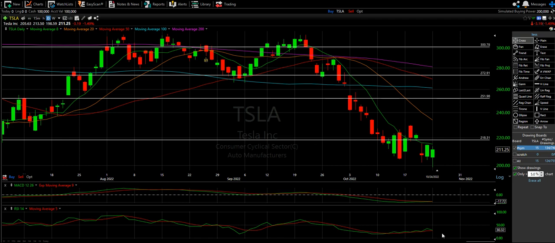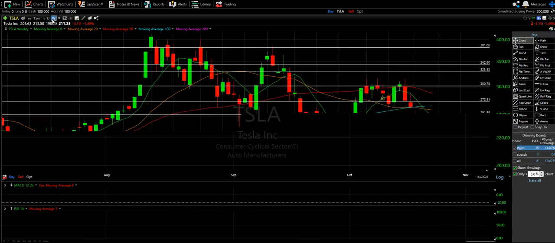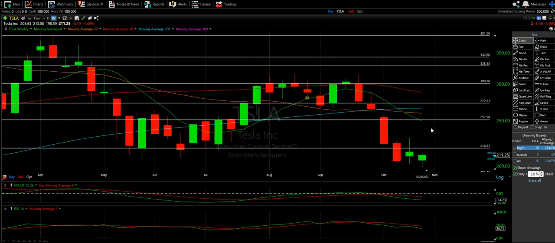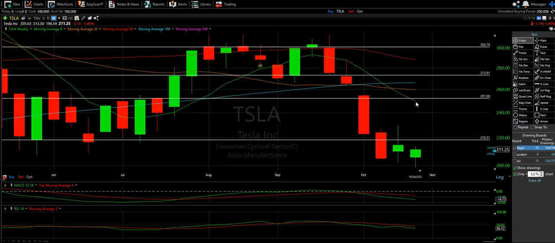So not liking this RSI. Clearly looks like green is about to go under. Not a good MACD. Overall, not a good daily chart for Tesla. Weekly's not looking very good either, right? So obviously well under the 8. You definitely want to be over the 8 on the weekly because that means you'll have a bunch of good days. This just does not look good.